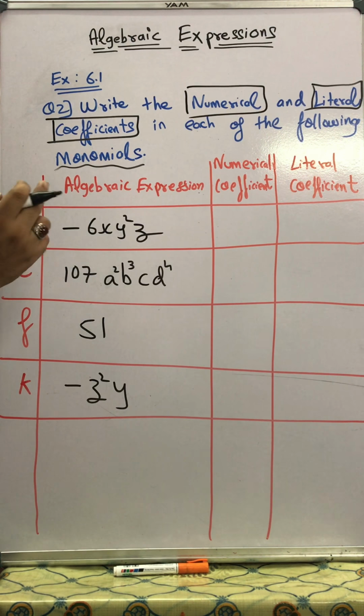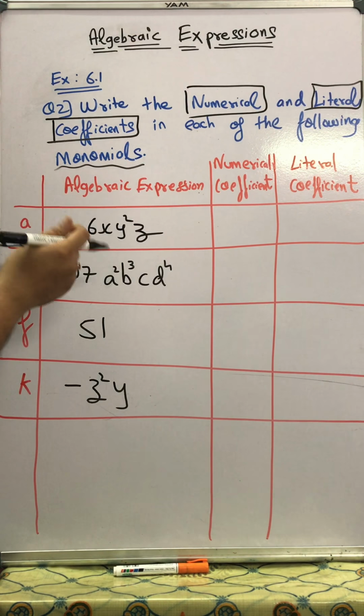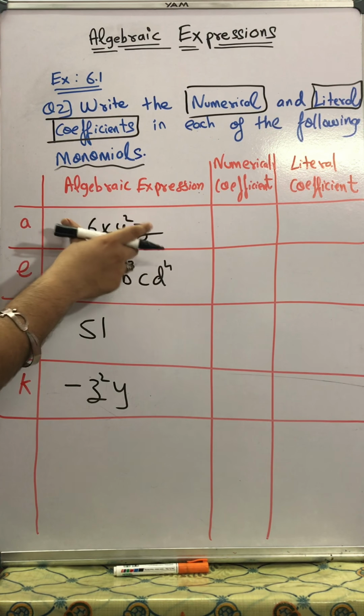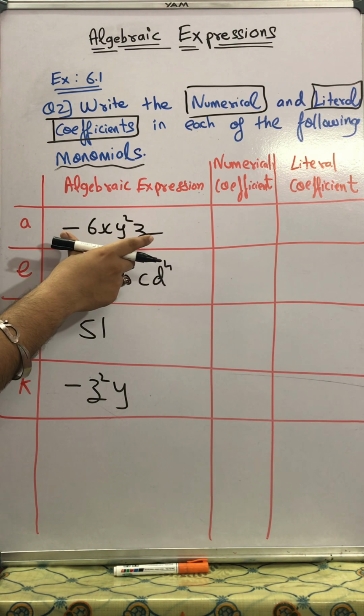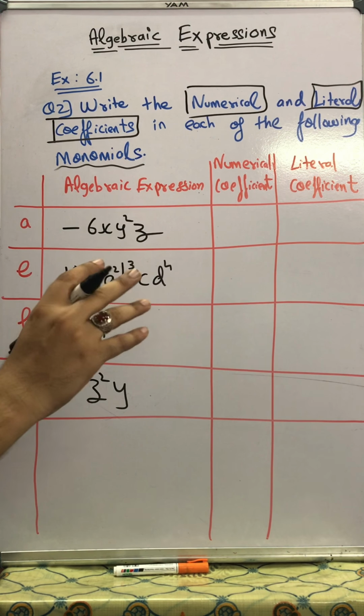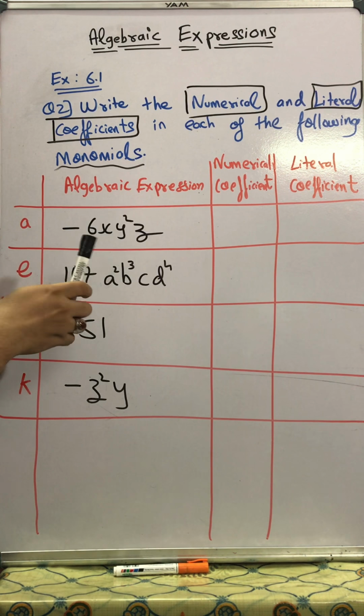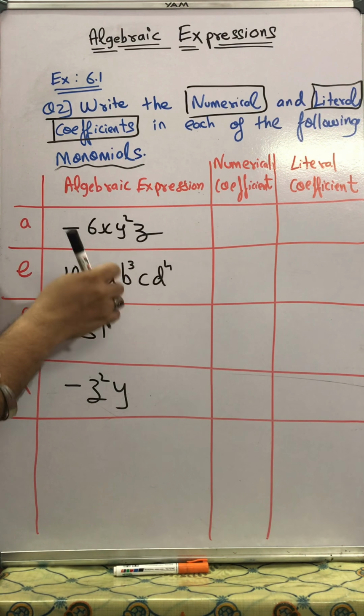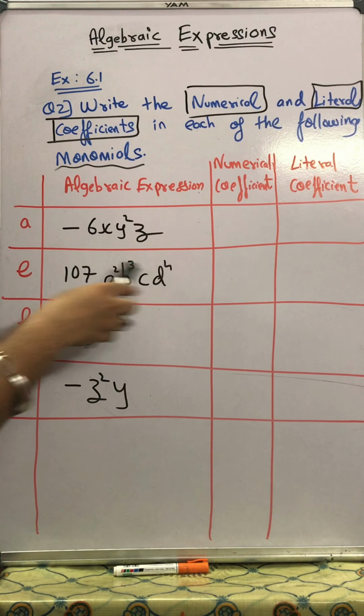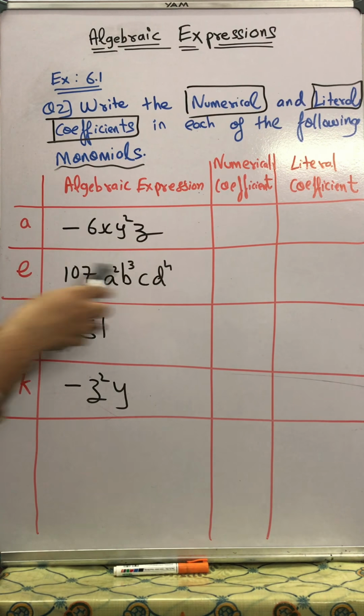Sub question A, the first monomial. Monomial means one term. This is one term in front of me. Plus minus decides the terms. Here I don't have any plus minus, so you will not say this is first, second, third, fourth, that there are 4 terms. This is one term, because multiply and division does not decide the term. Plus minus decides the term. Now we have to write numerical coefficients over here and literal coefficients over here.